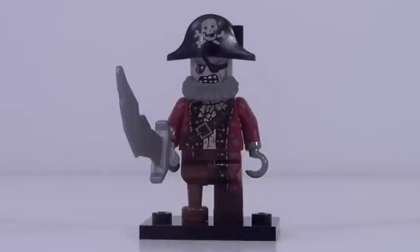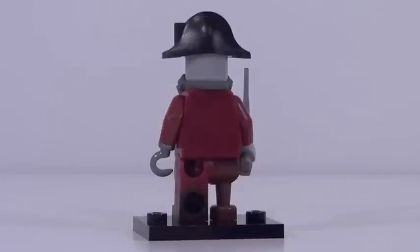Figure number two is the Zombie Pirate, and it feels good to get the worst figure from the series out of the way relatively quickly. This guy is not a poorly made figure necessarily — he's just really boring. He has decent printing, a good face print, and the beard is nice to get in that color, but we've seen pirates before and we've seen zombies before. It's just not the most interesting figure from this series, and I hate that sword. Why not give him a normal pirate sword or a new mold? It does not look very good, and he has absolutely no detail from the back.